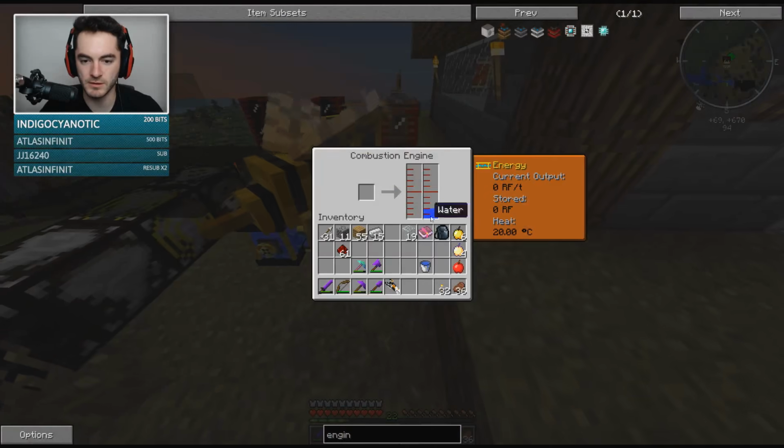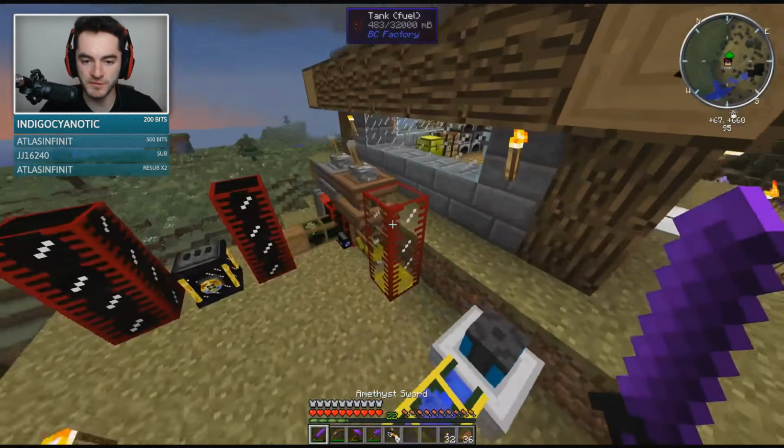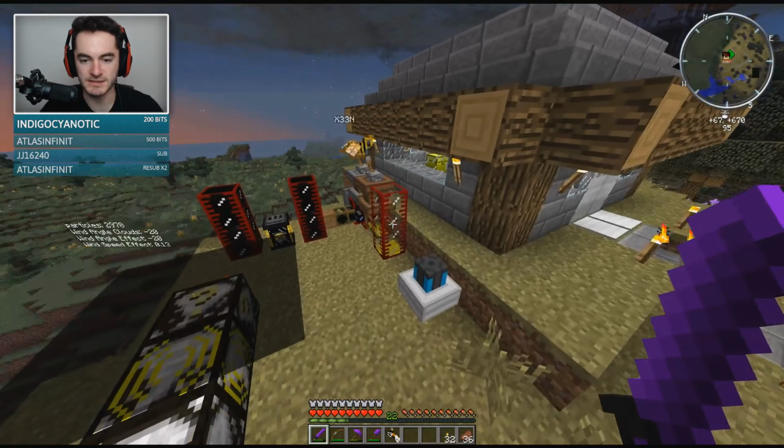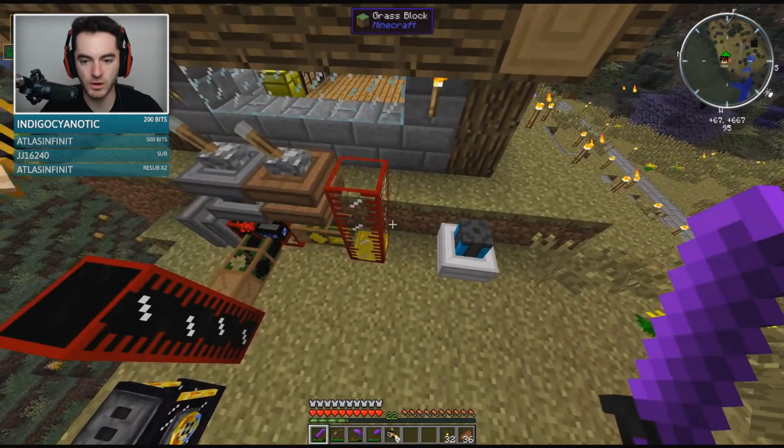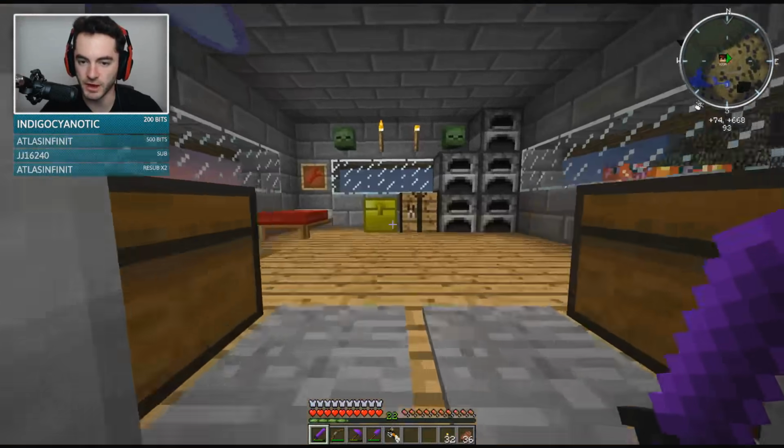And does it fill? Yep, okay, there we go. So you guys are all on poops. Ain't no booms going up in here, dude. All right, so cool. This is good. Now we can power the quarry. Let's just make another couple combustion engines, I guess.